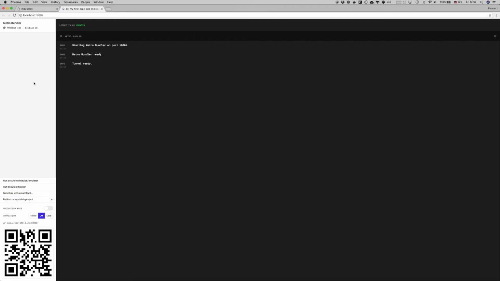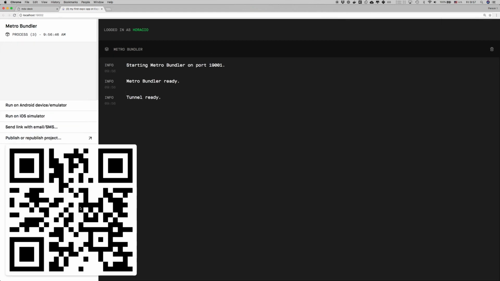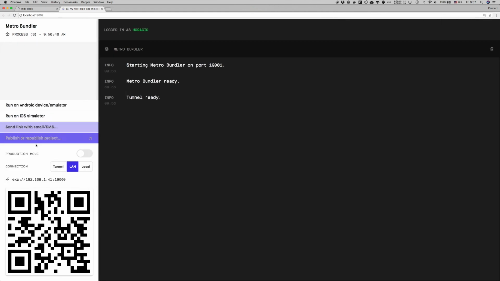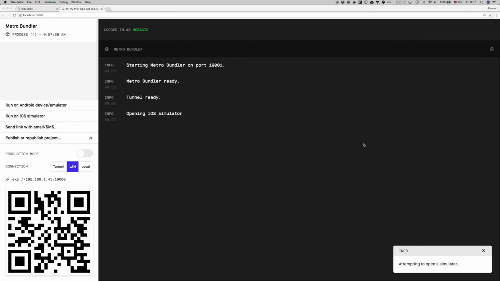You can see that we have all the old tools that we had in the previous Expo CLI, which was with XDE and with Create React Native App. So now you can change everything in this amazing UI. Let me just bump this up a little bit. Maybe it's going to be easier for you to see. Okay, so you have the QR code. You can scan it, or you can send the application via SMS, or you can run the iOS simulator from here. So I'm going to do that, and you see that it's going to attempt to open the simulator.